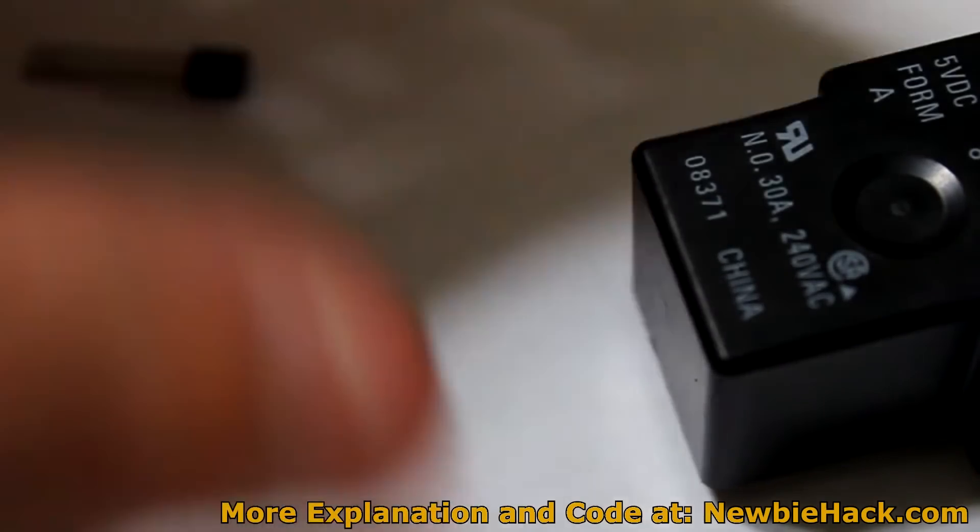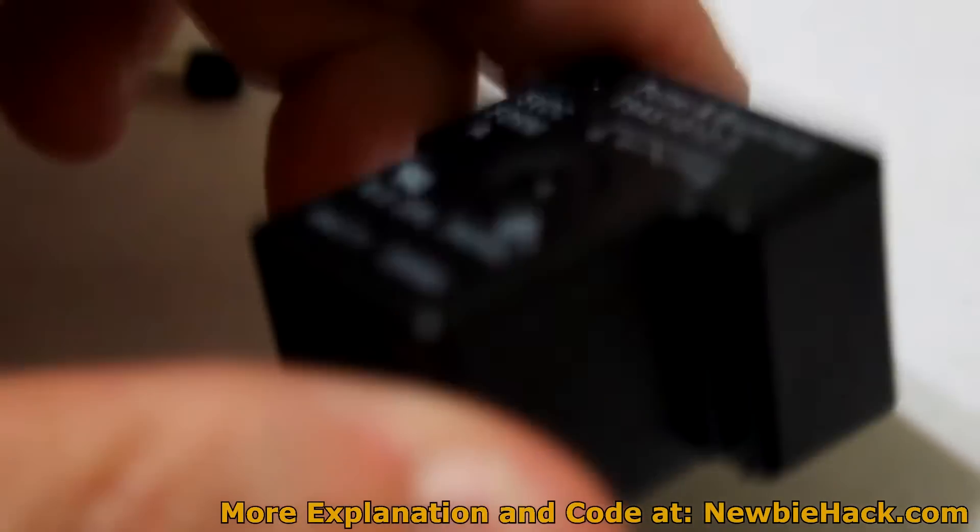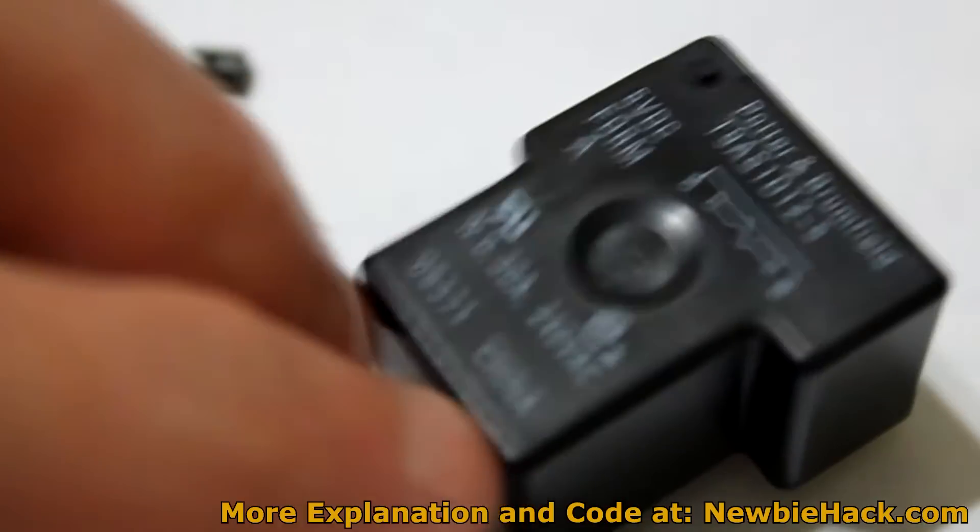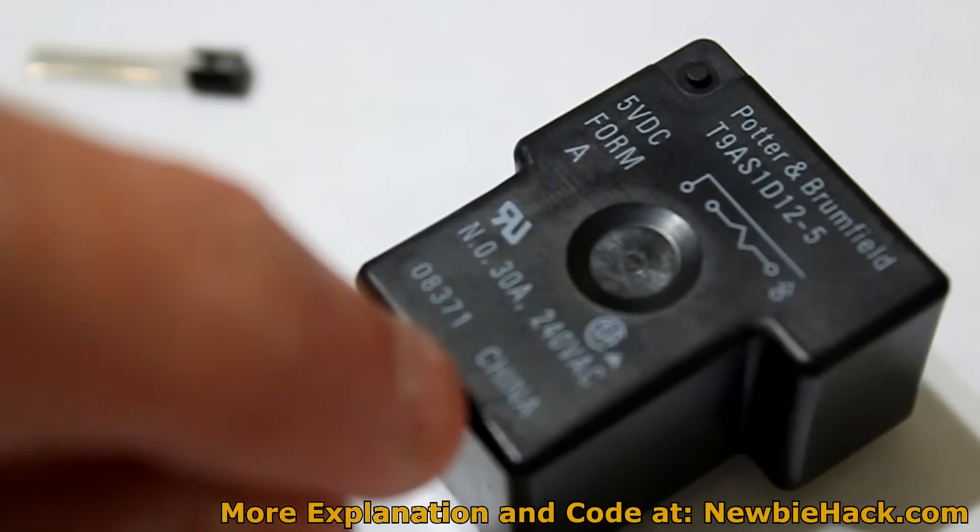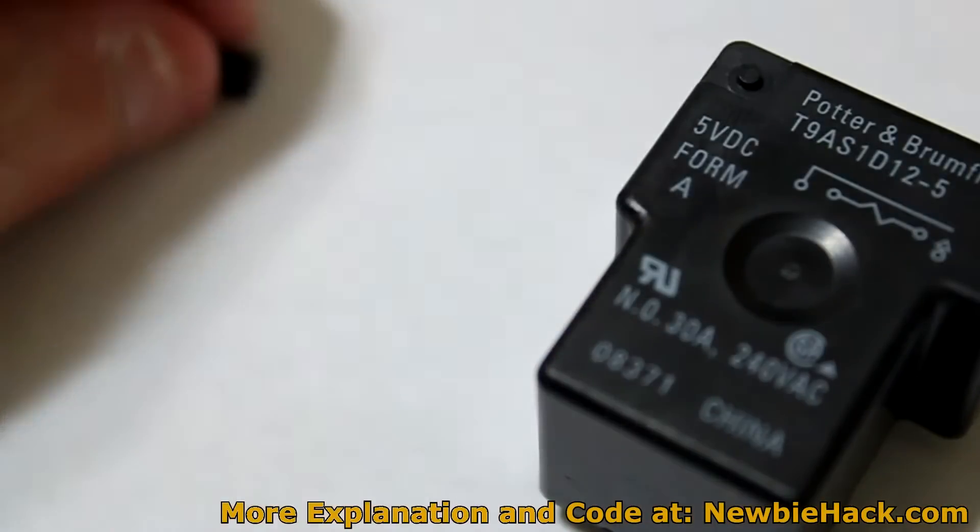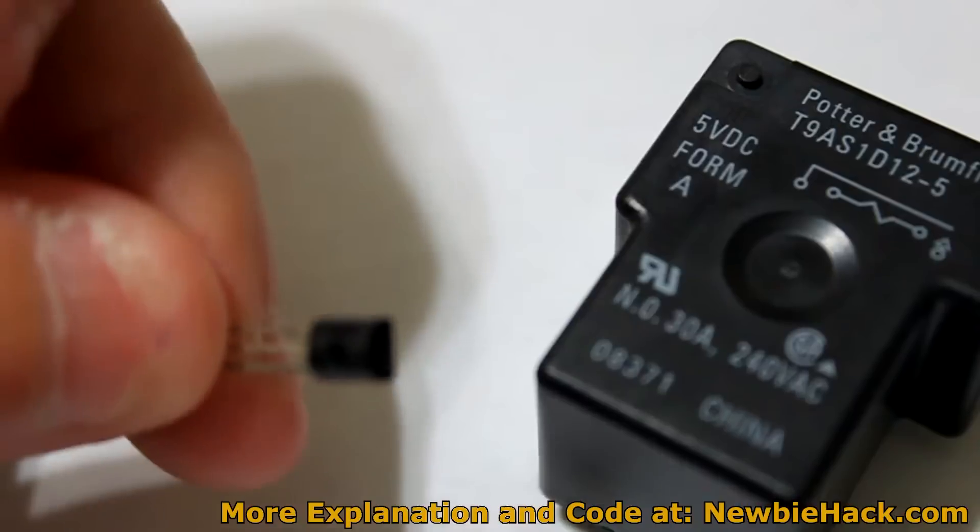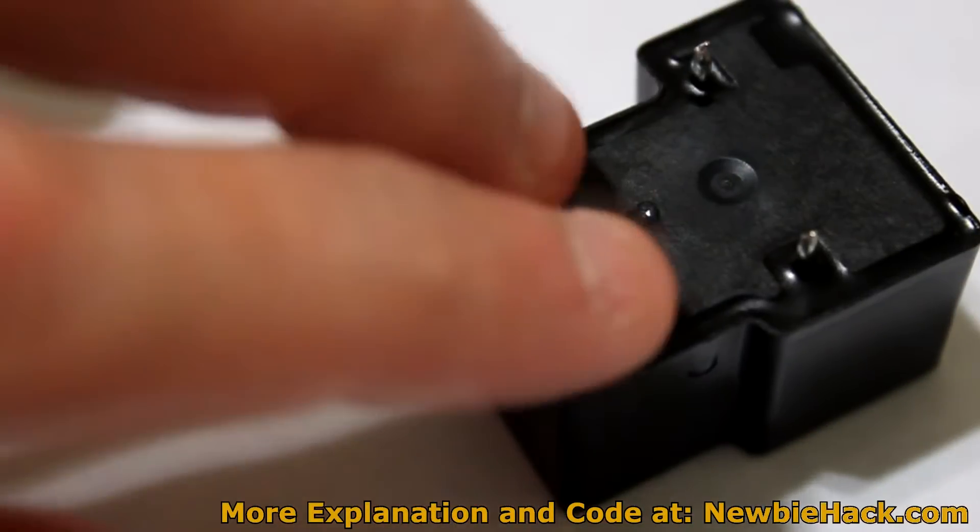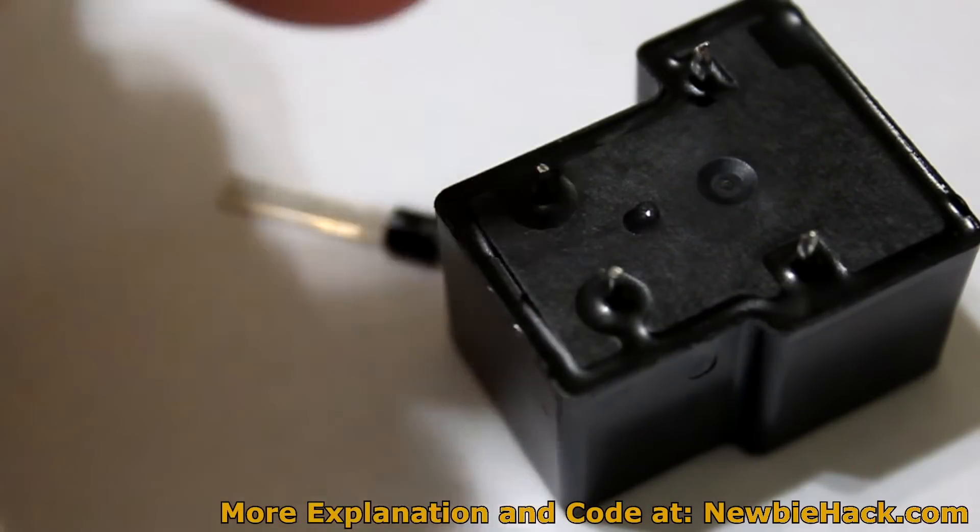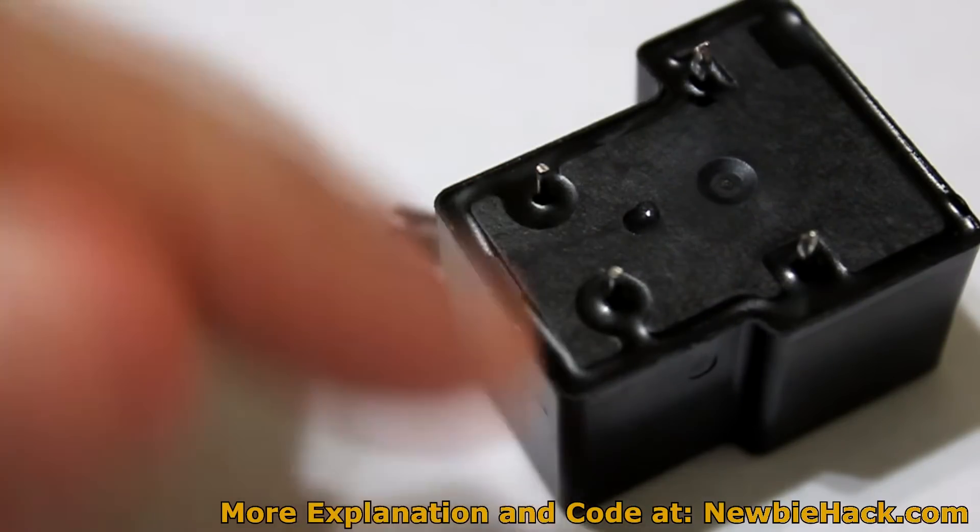Another consideration we have to think about is that when the relay is de-energized, when there is no current going to the coil, for a short amount of time a voltage spike will occur and the voltage spike can actually damage the transistor. So we will be using another diode around these two pins to capture any voltage spike because diodes only allow voltage in one direction.